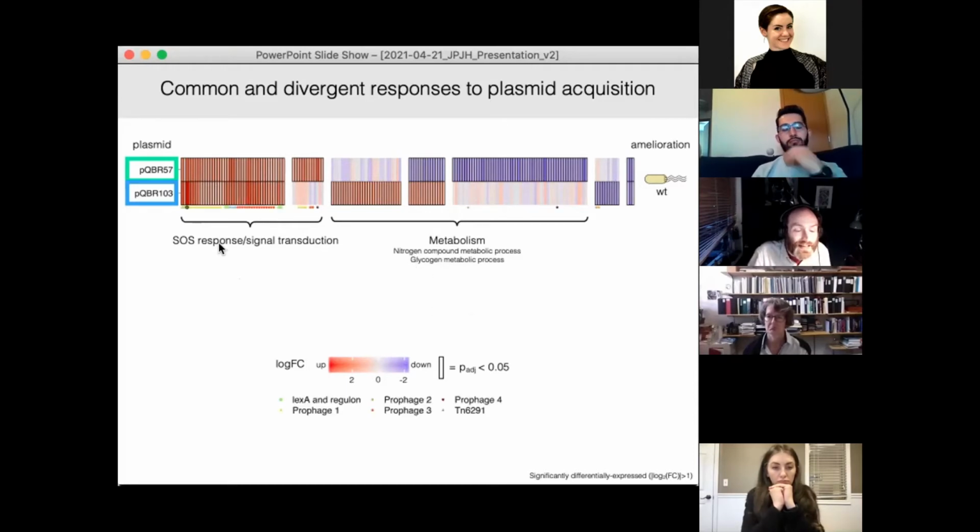But interestingly to me, almost all of the genes which were upregulated by both of the plasmids were associated with chromosomal mobile genetic elements. So these are prophages, SOS response regulated genes, and a chromosomal transposon TN6291. Okay, so these are genes which get upregulated by the plasmid, but we don't know whether these are the cause of the fitness cost or an effect of the fitness cost. It's very difficult to disentangle these things with RNA-seq data alone. So to understand this, I picked a selection of these genes and cloned them into an expression vector to see whether expressing them would have some kind of fitness cost.